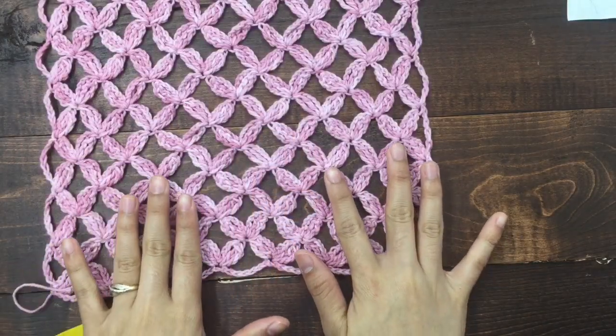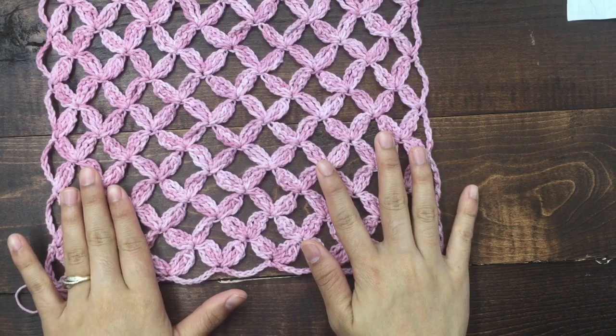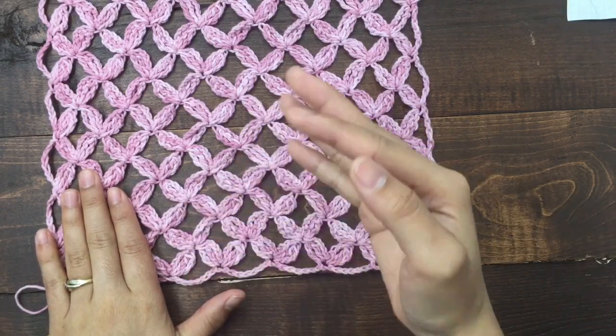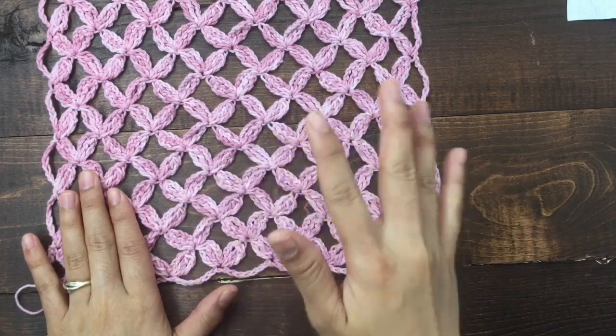Okay, let's talk about the pattern first. For this pattern, it's just a 2 row repeat, which is rows 2 and 3. Just a 2 row repeat, okay? Not that difficult. I go slowly, don't worry.